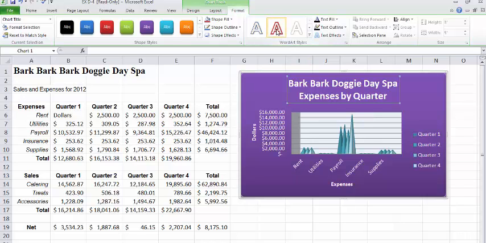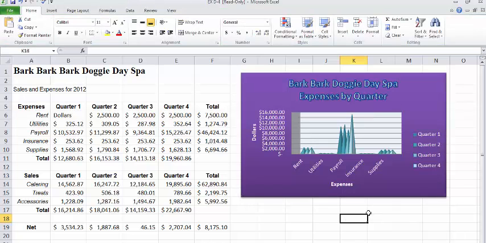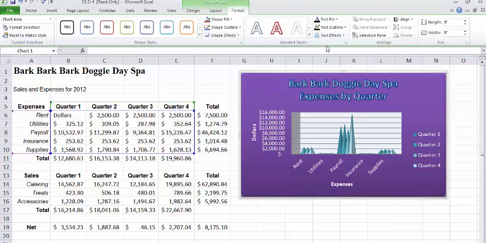I could make this word art instead here. Not very good, but you can change your text to word art. There are so many things that you can do to a chart to make it interesting. Just play with it. Have fun. Remember, on your independent challenge, you are asked for certain things. What I'm going to do is, on your independent challenges, if you do more than what the independent challenge asks for, I will give you extra credit because I think it's interesting to see some of the changes that you make.